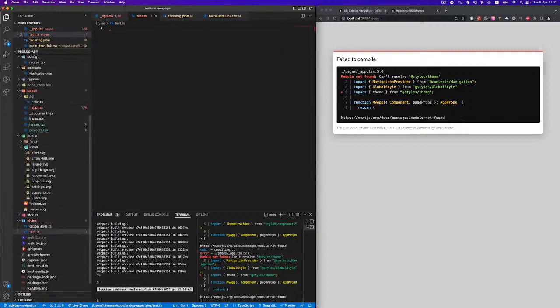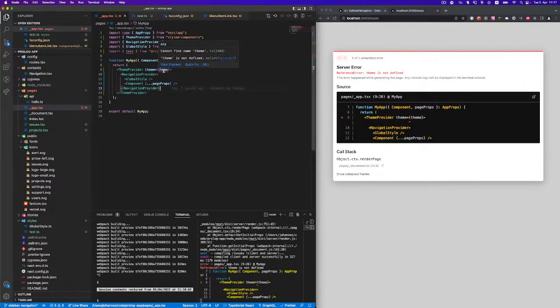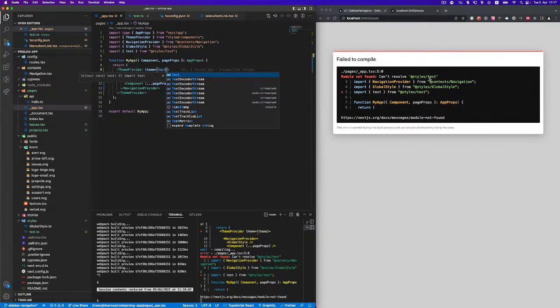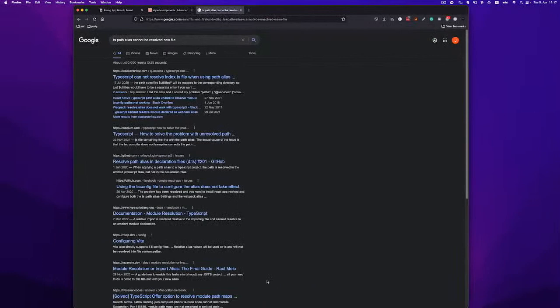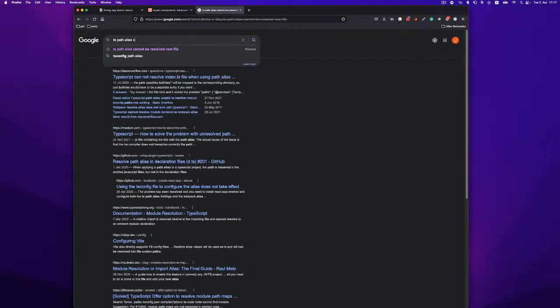Yes. Export const test equals, just to try if this would actually work with a different path alias and config. Doesn't for some reason.